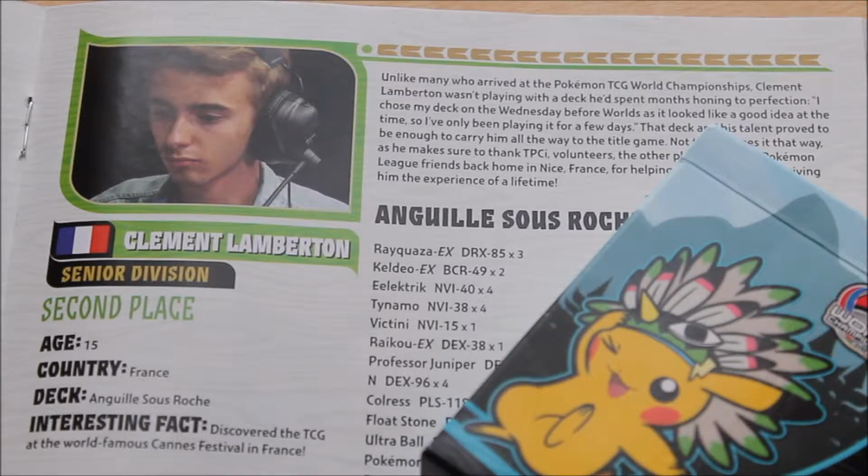This is actually from the booklet that comes with the deck that tells you a little bit about them. There's a picture of Clement in the top left-hand corner. This was the deck that he used, Agile Sorouche. This was a combination of using Rayquaza and Clement EX to beat down your opponent, moving electric energies around, with the odd Raikou as well. I hope you guys enjoy.